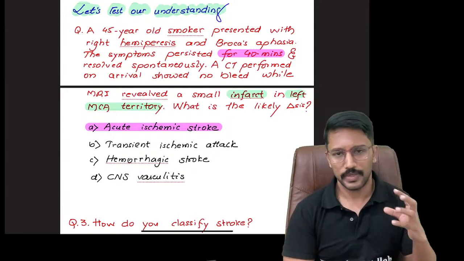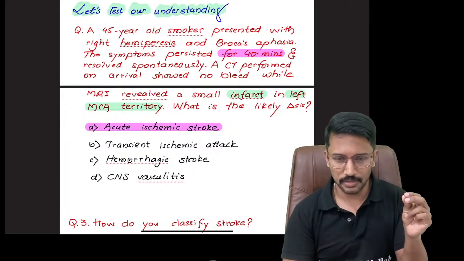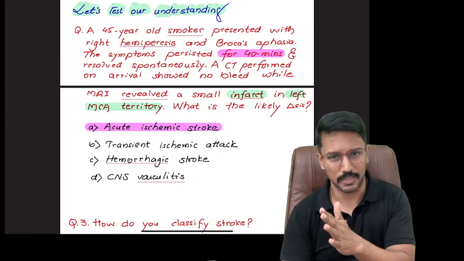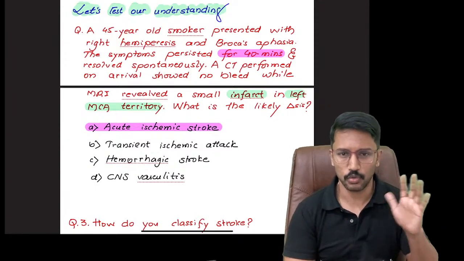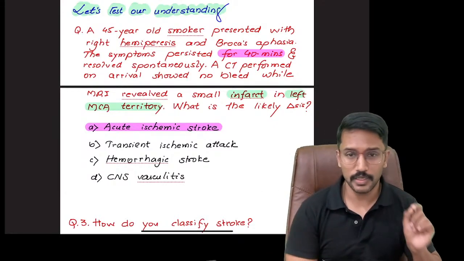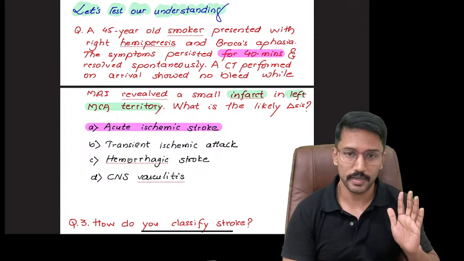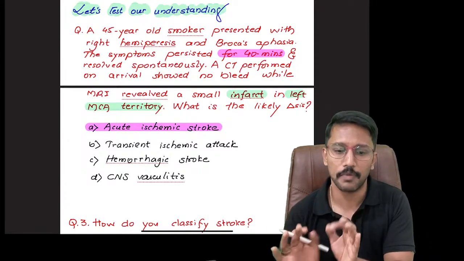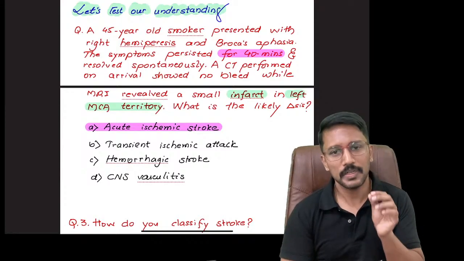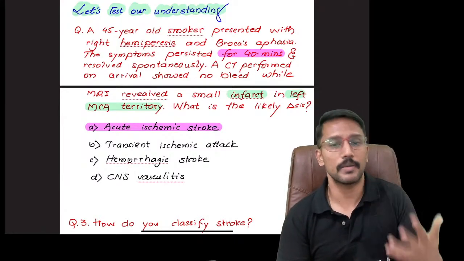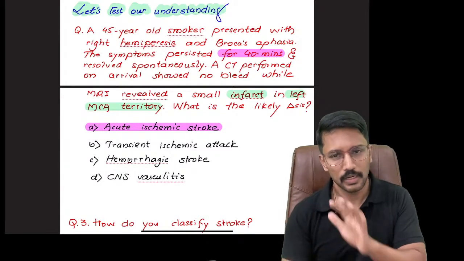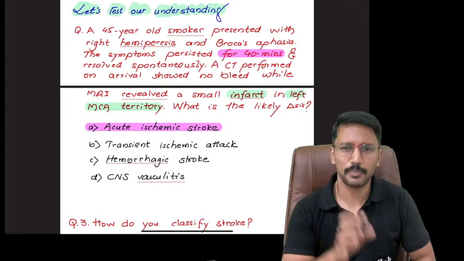What is stroke? When some part of your brain loses function because of a blood vessel dysfunction, which could be either a block or a bleed, then we call it a stroke. But to call it a stroke, symptoms should persist for more than 24 hours. If they resolve within 24 hours, we can call it TIA, provided on the imaging there is no infarction. If infarction is present, that is the point. Even if the symptoms have improved within 24 hours, if you find an infarct, it will still be considered a case of stroke. We will understand a little bit about it when you look at the pathophysiology.